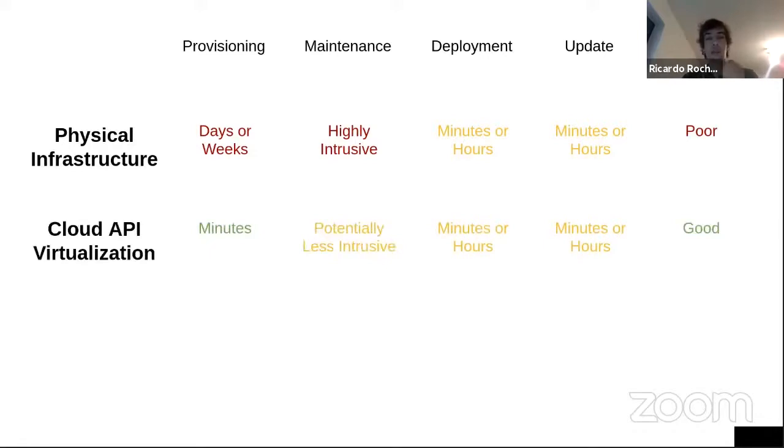So the big breakthrough came with the virtualization and then the cloud API. So I will start. The main one here is the mix of the two. If you think of virtualization, it's the ability to isolate multiple machines in practice in the same physical box, running different kernels, so they are totally isolated. The user actually doesn't see necessarily that this is happening, and they don't see each other either in the same physical machine. But for provisioning, this is only half of the story.